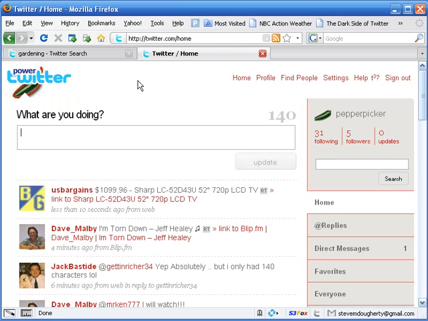Now there are other tools out there that allow us to automate the process of following, and we're going to cover those in an upcoming video where we discuss more about the applications and the tools that are popping up left and right for Twitter. But for the time being, I just wanted to introduce you to the methods involved and the thinking behind different ways in which we follow people to get them to follow us. And hopefully you learned something.